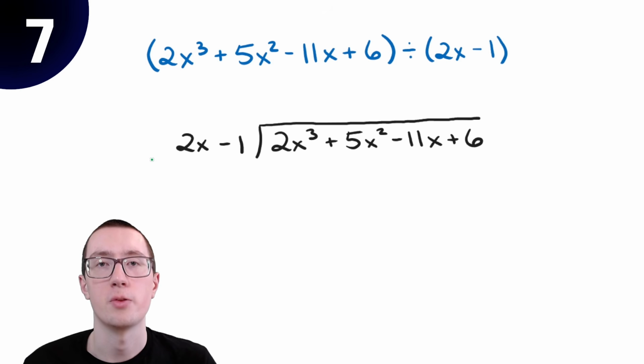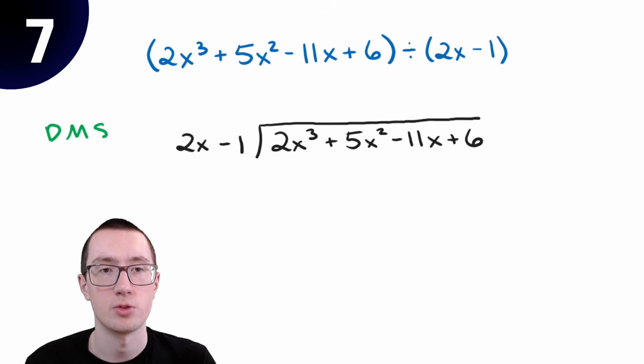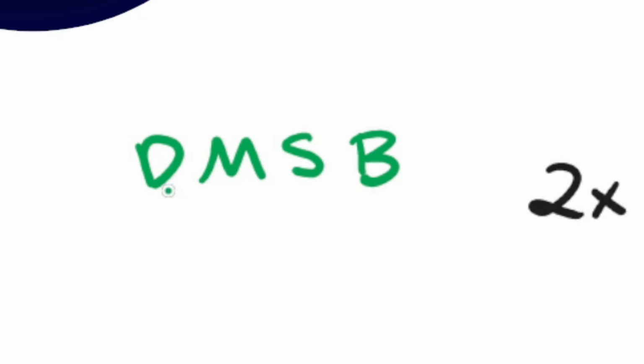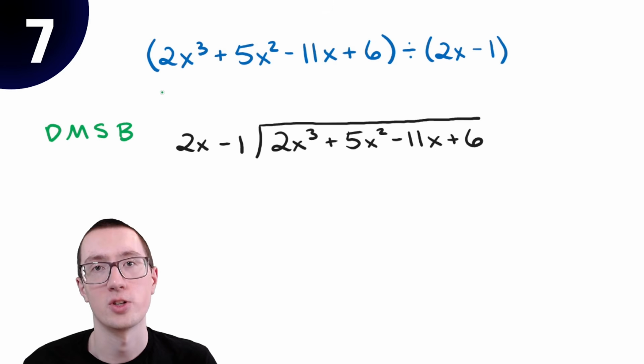And now we just need to follow the same steps as elementary school long division, which are divide, multiply, subtract, and then bring down. And in the wise words of my 4th grade teacher, you can remember this as, does McDonald's sell burgers? Or she actually said cheeseburgers because there was the step of C, which was to check your answer. But I guess you don't have to do that.